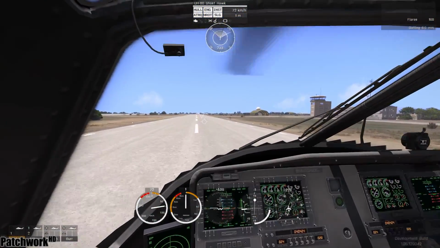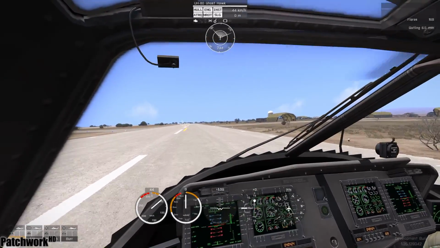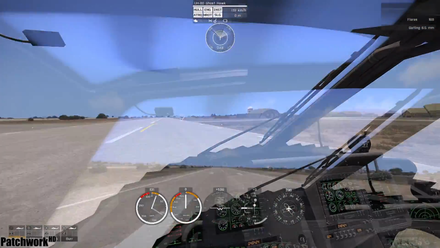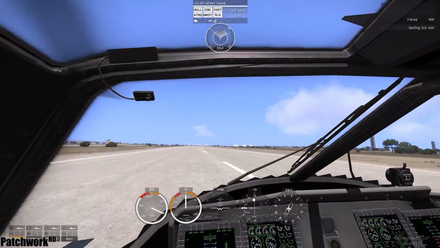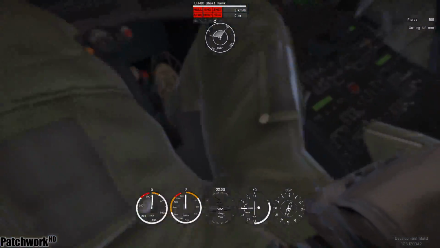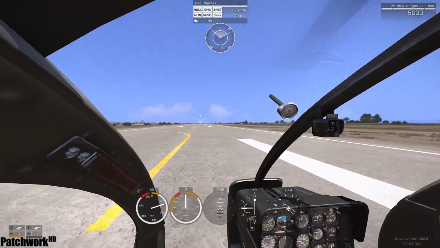Now when it comes to rolling landings, I really recommend being under 80 kilometers an hour and make sure to have your wheel brake on throughout the entire landing. If you have your wheel brake off at higher speed rolling landings, it's very possible the helicopter will lose control and roll over. Skids also now function correctly and allow you to skid at a lot more generous speeds.